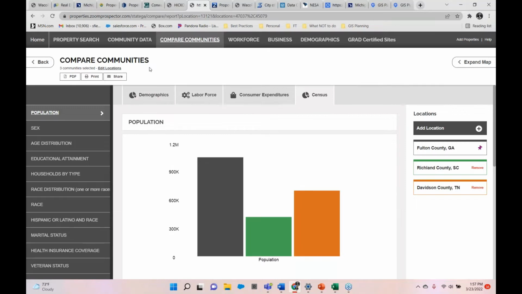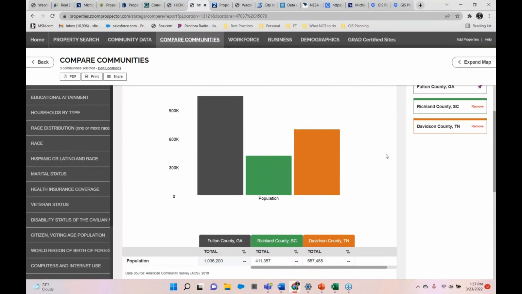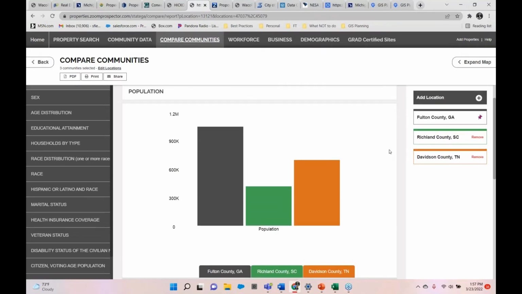I've seen clients actually pre-build these reports, because often you'll know what other communities your client has been compared against. Four Corners Economic Development is a very good example of that, because they built this report with the five communities that they are most often compared with, and just added it as a link to their site, which I thought was very, very clever. So you can say click for a pre-built report, and it'll take you right there to see how everything stacks up. So just a proactive, smart way.